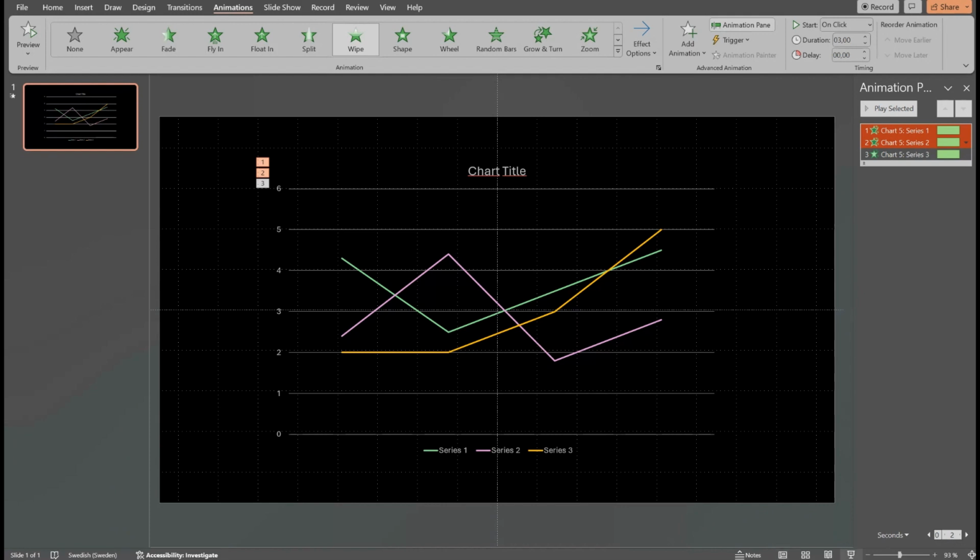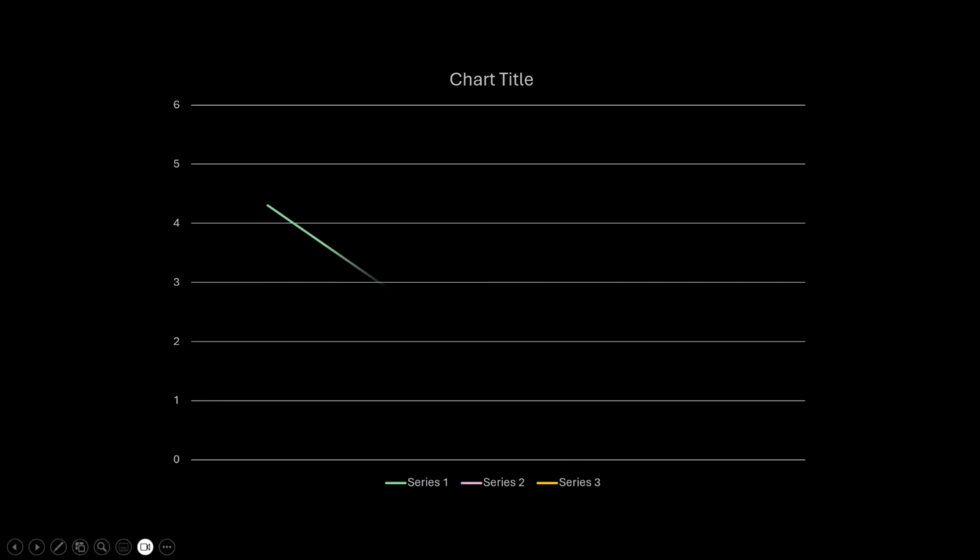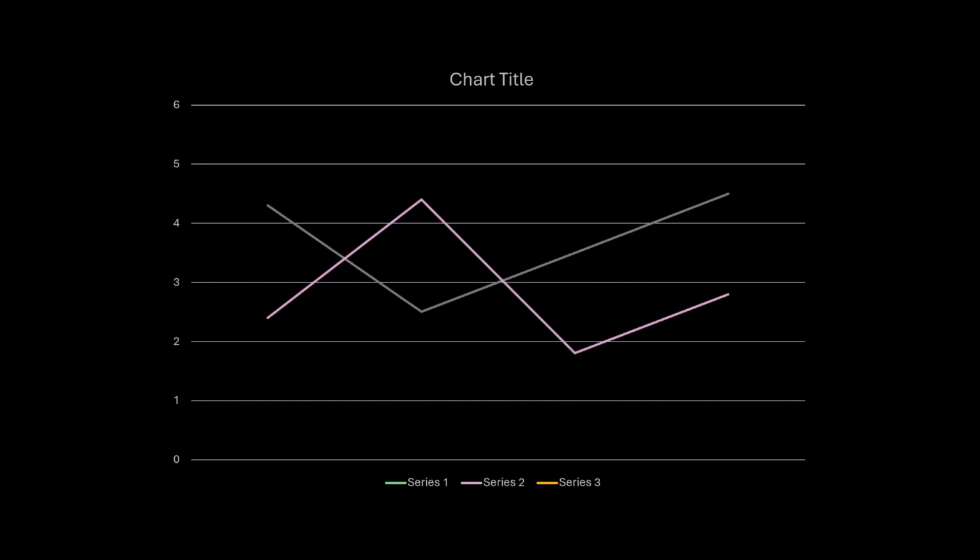So I will just start this one right here. The first one, we're talking about this one, and then all of a sudden we're going to go into the second one. You see what happened there? Yep. And now we're going to go and talk about the third one. And that is the final result. So you see, now you have made sure that people will follow exactly what it is that you're talking about specifically.